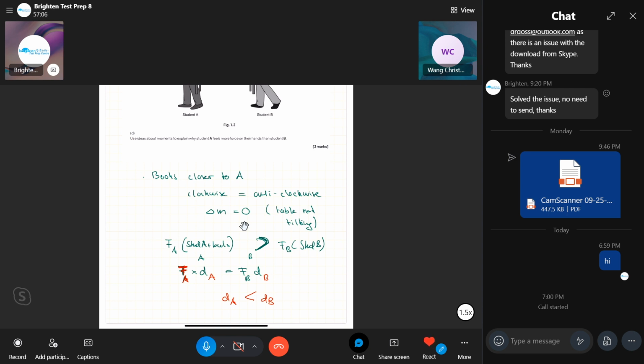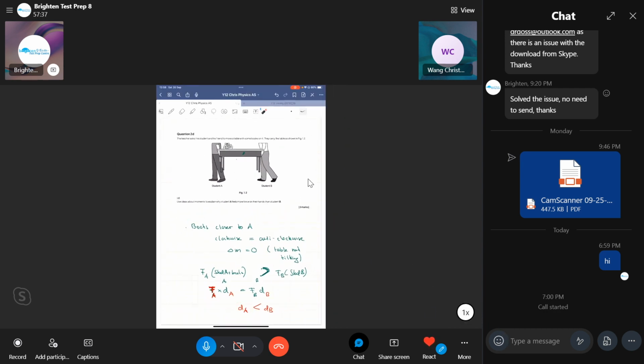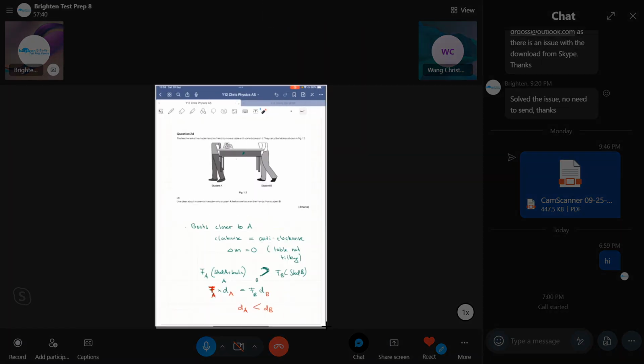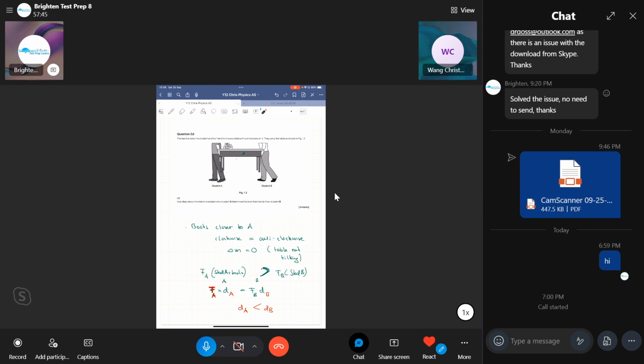Hence, we must go back to the origin and say, well, this is how I calculate it, but they are the same as a result. So who or what is contributing how? Then we see the books, assuming the students are the same. So we have a higher force on this side because of the books, but the product must be identical. So mathematically speaking, the solution is that this one has a larger distance than A. So the center of gravity, so to speak, will change. The turning point is not exactly in the middle, but it will obviously shift.